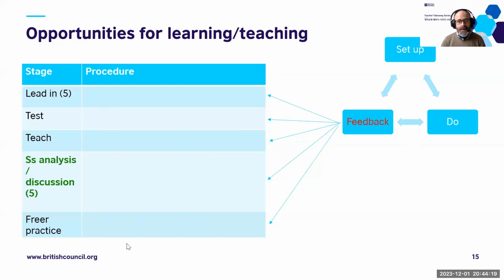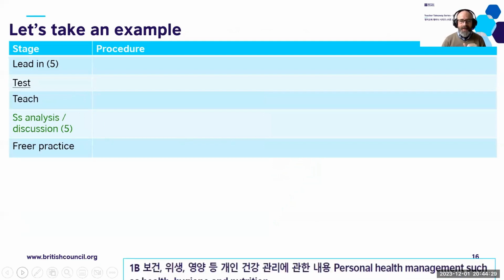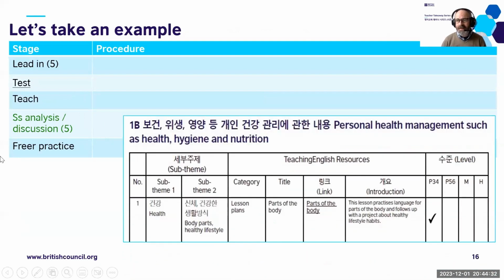So if we take an example, I'm just aware of the time, so I don't want to go too far beyond my time. If we take that, this is my template. And from this, I'm going to look at this activity again from the mapping document that was shared at the beginning. Here we're focusing on health, body parts, healthy lifestyle. It's a lesson plan this time rather than an activity. So we did look at an activity and we considered how we could change that. Now we're looking at a whole lesson plan. Again, a generic lesson plan because it's not intended for you, it's intended for everyone.